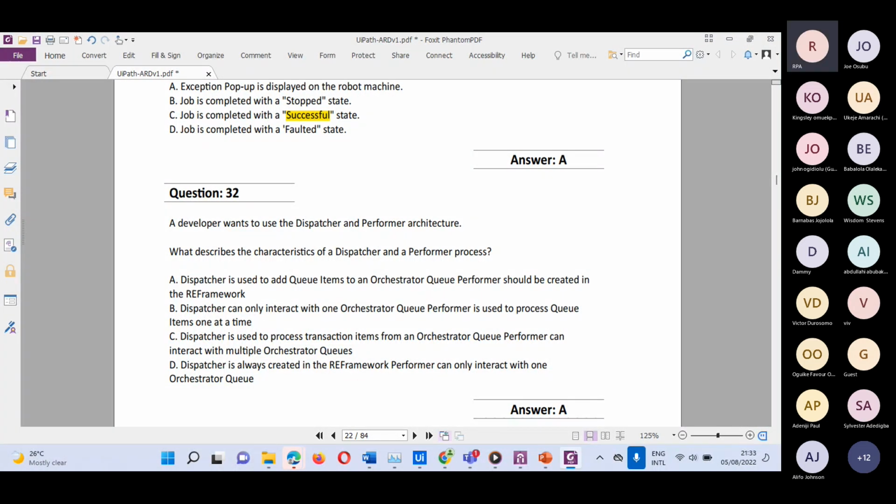A developer wants to use the dispatcher and performer architecture. What describes the characteristics of a dispatcher and a performer process? We have the options from A to D. All right, I'm expecting responses.